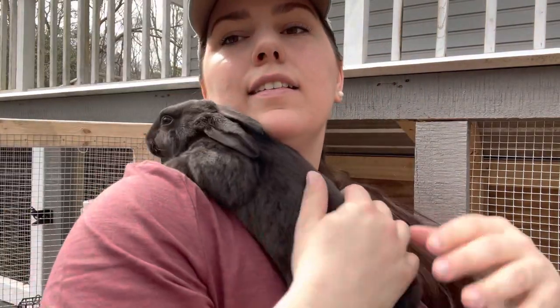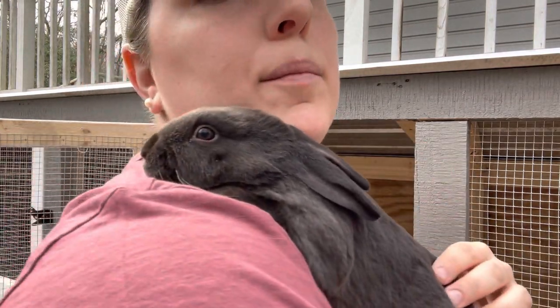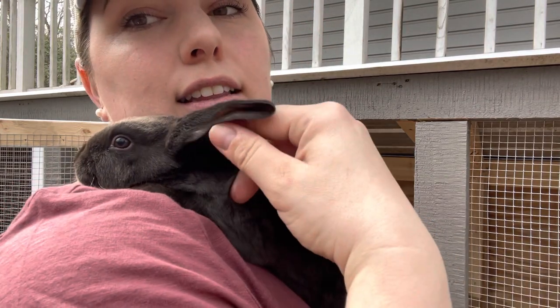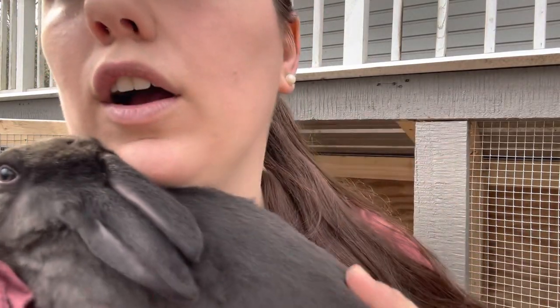Like I said, this color is seal — almost brown, but it's mostly gray. Their mom is sable, daddy is chin, and these guys are this color through and through. They're very sweet and so soft. A lot of times Rex kits will end up not looking Rex when they're young, but these guys you can tell — which just goes to show the quality of the breeders that we have.